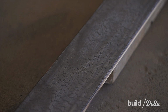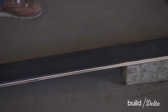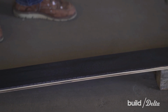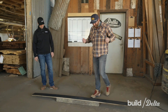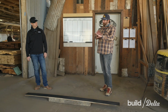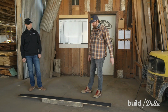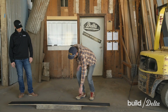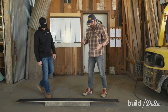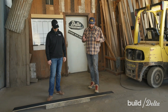So we sell this product unfinished, which would be this, meaning no coatings thereafter. We also put an oil on this product as well. It gives it a little extra protection. It gives it a more stark, kind of matte black finish. With an unfinished gator like this, you really get some of the iridescence coming through, some of the graphite, silvery tones. And like I said, when the sun hits it, it really pops.